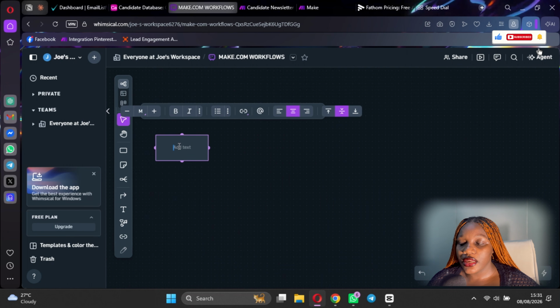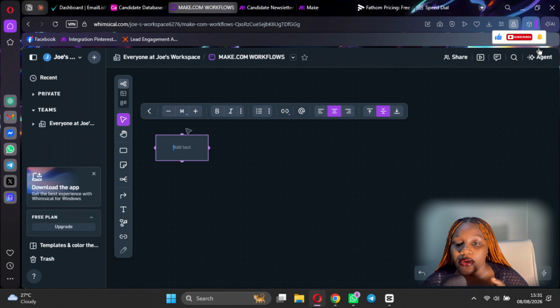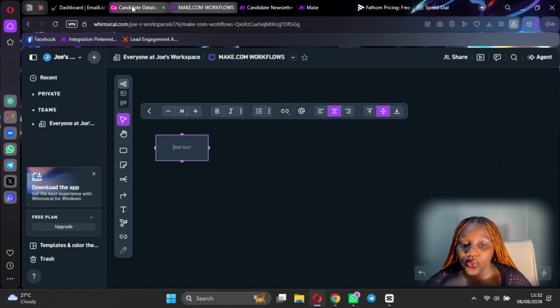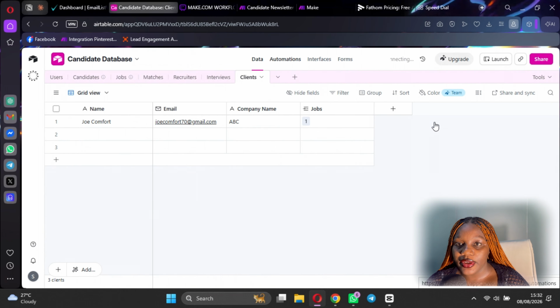So my first thing that I'm thinking of is, okay, what counts as a dormant source? So say candidates that we tagged a particular stage. So I have a sample database. This, of course, you will connect to your ATS. So whatever ATS you use, depending on the stage that you use to segment them, it can be like a rejected or a pending or whatever stage you want. But it has to be candidates that you have archived. So they came in for a particular role, but they were not a good fit. So you had to close them out and archive them, right?